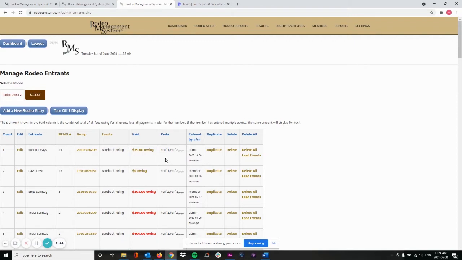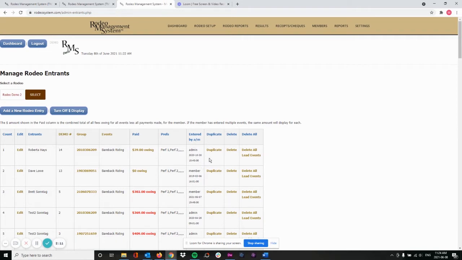So for standard rodeos with multiple performances, this is used by the draw generation engine to place them into a performance. There is the entered by column, which can be entered by the admin. So if they had phoned in or if they had emailed in their information and it was entered by an admin, or if it has been entered by a member directly in the entry form that we looked at last chapter.